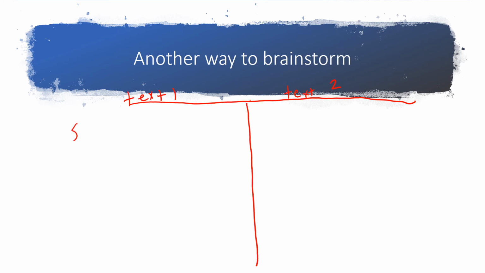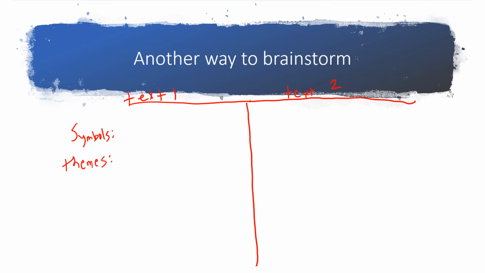And then another way to brainstorm is to draw a line down the center of your paper like this, right? Or even make a big T, and then you have text 1 here and text 2 here, and then over to the side you might put symbols and then themes.